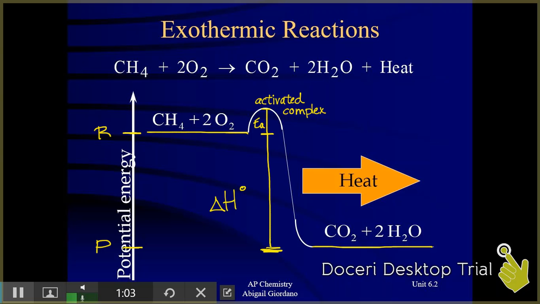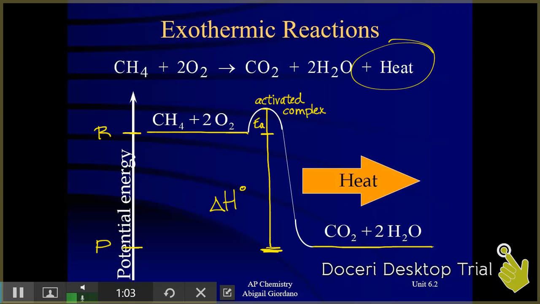So let's talk out a couple of things to notice here. This reaction is exothermic. How do I know that? Because the potential energy of the products is lower than the potential energy of the reactants. So that's one definition. Another definition of exothermic reactions. Let's review what exothermic means. That means that heat is leaving the system. In this case, the system is the chemical reaction itself. Heat is leaving the system. Where is it going? It's going into the surroundings.